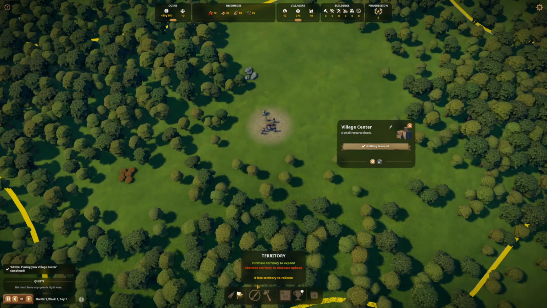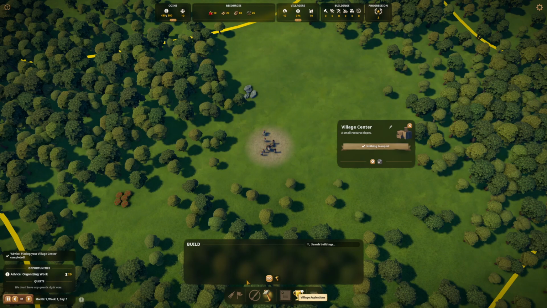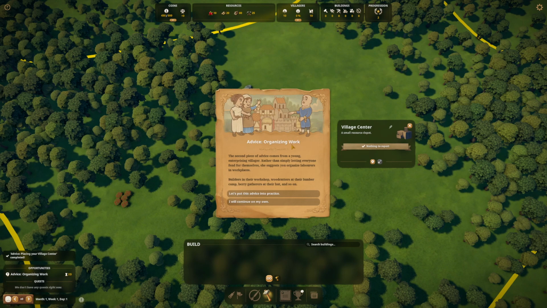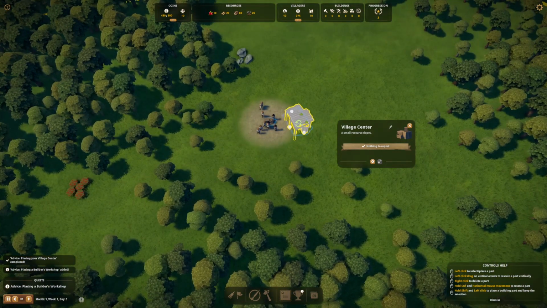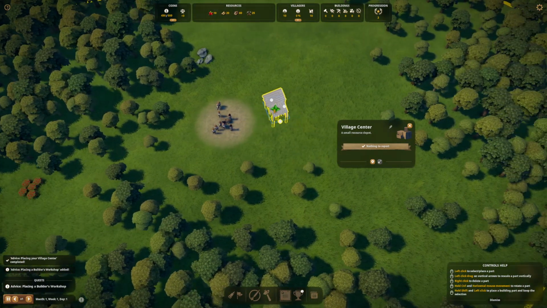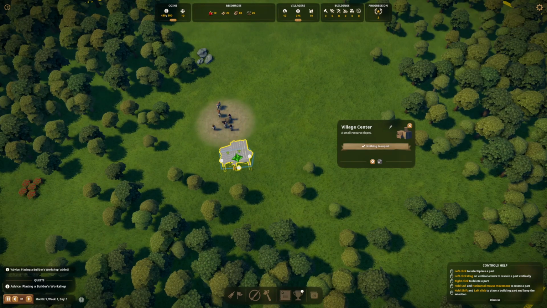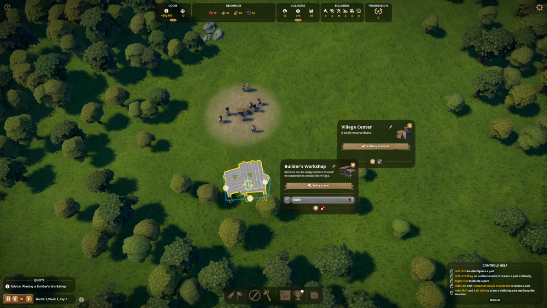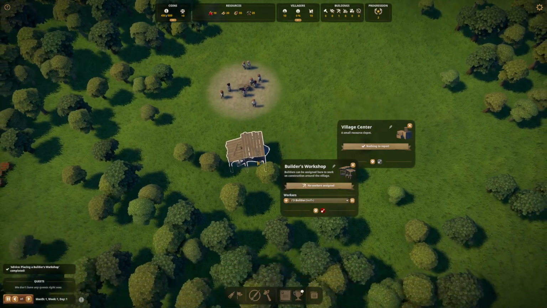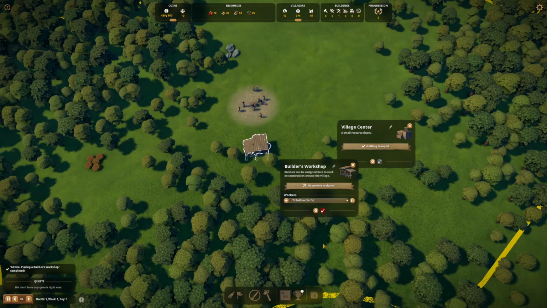All right, the first thing we need to build is probably the builder's workshop, and I'm assuming the game is going to give us a tutorial. We can shut it off anytime by saying I will continue on my own. Organizing work. All right, let's do that. Like always, the builder's workshop is very important to have. Let's place it right there, and then build the builder's workshop in a short amount of time.